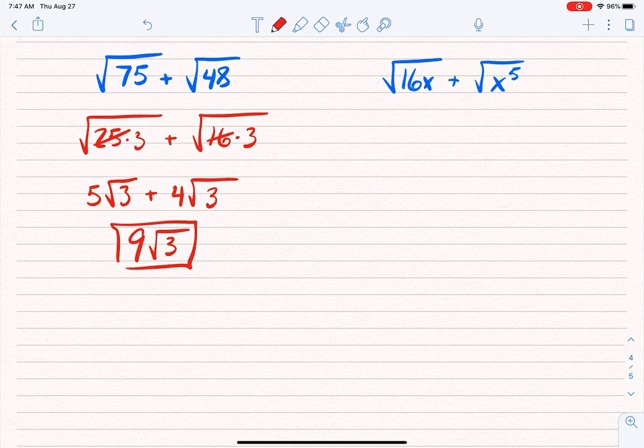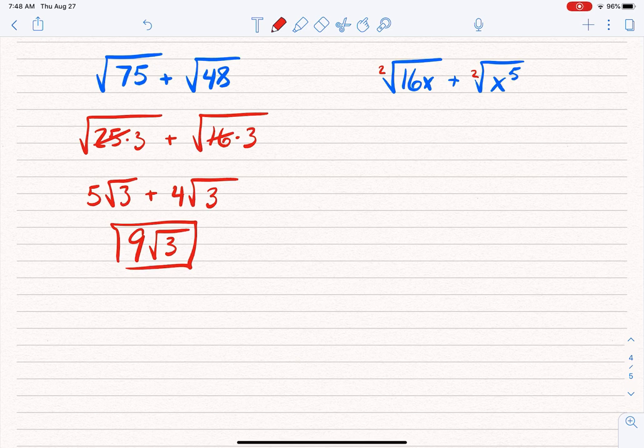All right. Let's look at the second one. And this one might seem a little bit odd or a little bit different, but you go, oh, this is not too bad. Okay. Let's see here. You would have the square root of 16 times x plus the square root of x to the fifth. Now, remember that there is an understood 2 on both of these, because something's going to happen on these that might confuse you a little bit. Some people may have used absolute value on these, but you didn't have to. Okay, and let me show you why.